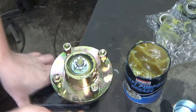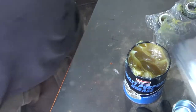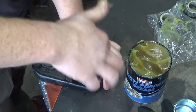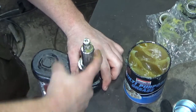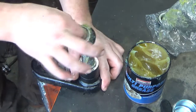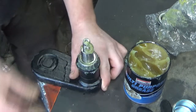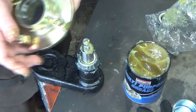Grease off one hand, set this aside. The other one. Same spot. Same again, bit of grease. Rear bearing. Way down. Hopefully she doesn't fall off.